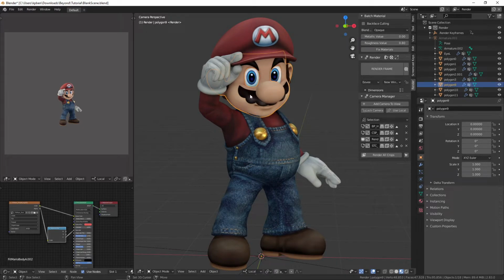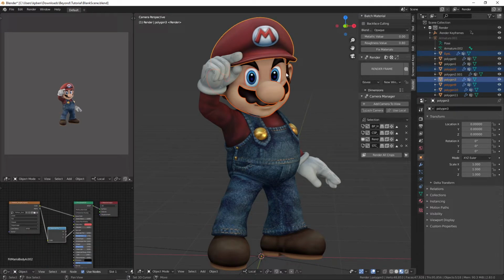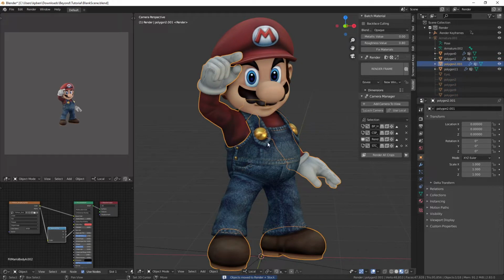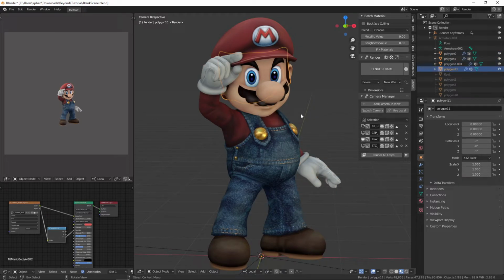So I am going to select all of the head objects that I want in the stock, and then I'm going to click M, and I will move those to the render and stock collection. And then the body objects here, which we just want to show up in the render itself, they are already in the main render collection, excuse me. So those we can leave there.